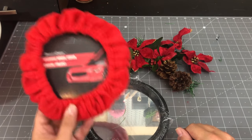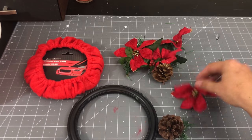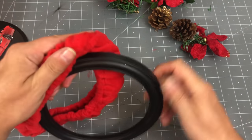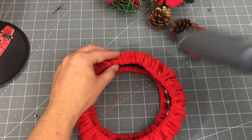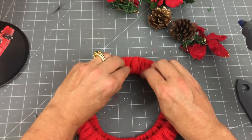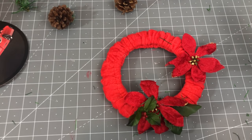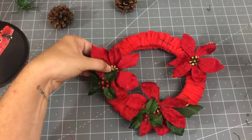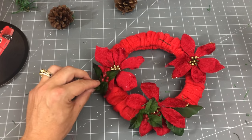For our next project, I'm going to be using one of these steering wheel covers from Dollar Tree. I was lucky to find one in red. I'm going to use just the frame itself from a mirrored frame I had in my scrap pile, along with some leftover florals. Take your steering wheel cover and literally just wrap it around your mirrored frame, then add some hot glue in between to join them together and make sure everything is holding very nicely. You can do this pretty easily, just working in small sections around the frame. Then I'm adding my floral pieces — these were taken from an old wreath I did last year, which is why you see some pine pieces stuck to the bottom.